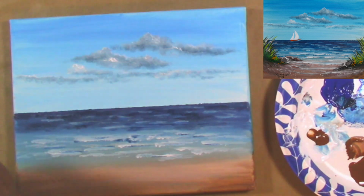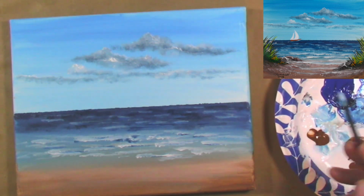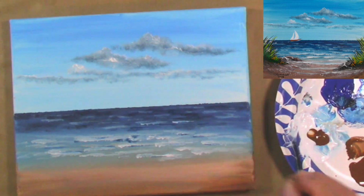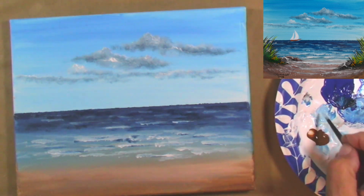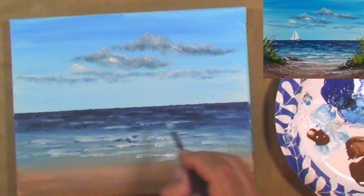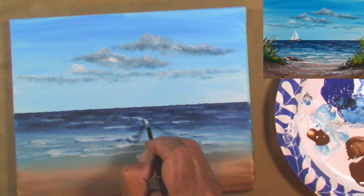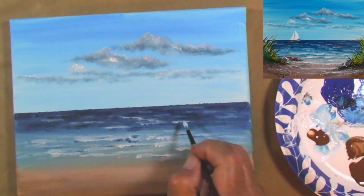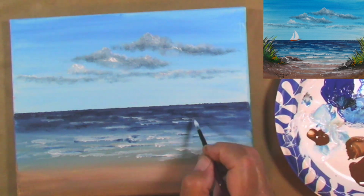Now I can add a little bit more white to the waves. Get some white. My brush has got a little bit of blue in it, that's all right. I'll put waves back in here. There you go, it looks a little bit better. More highlight. Some over here. Distort lines, that's all I'm doing.